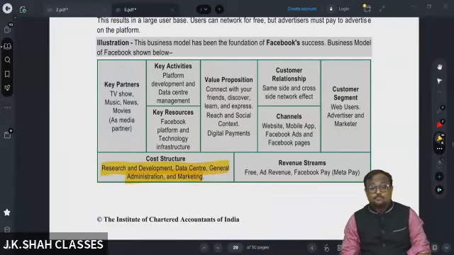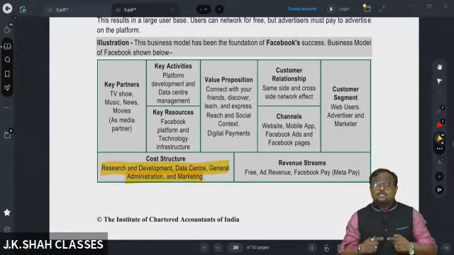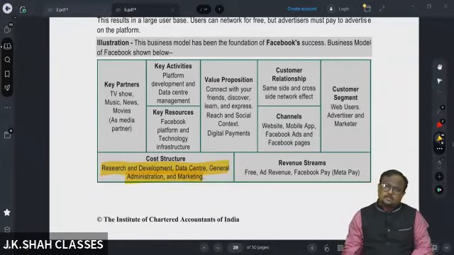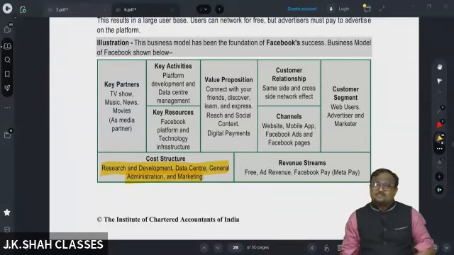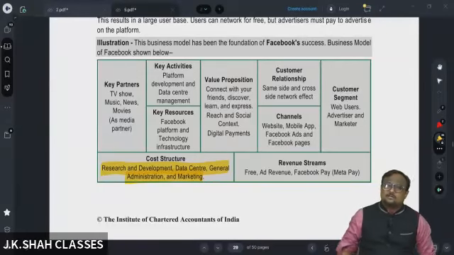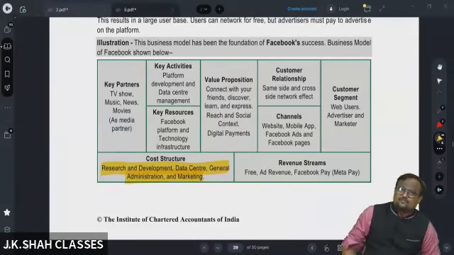Then if you talk about cost structure, then this is what you're supposed to be focused on. One is research and development. Keep on doing something new, keep on offering something new to the customer. Even if it is a freebies, offer something. Of course, as I said, premium features will always be reserved for those who pay. But basic structure तो सबको मिल ही रहे, editing softwares में, Photoshop में, या related video cutting softwares and all that. You still get free of cost.